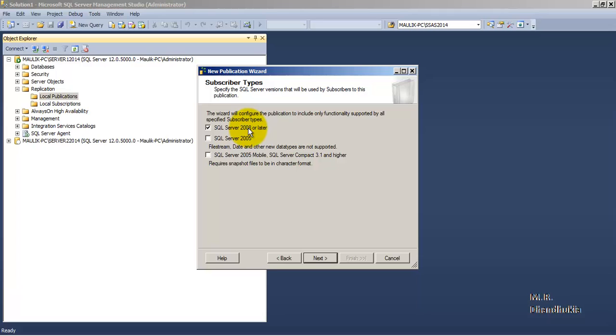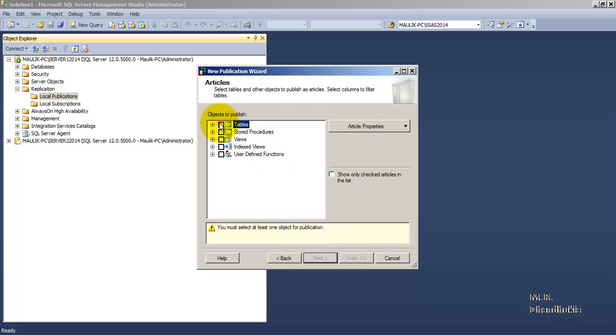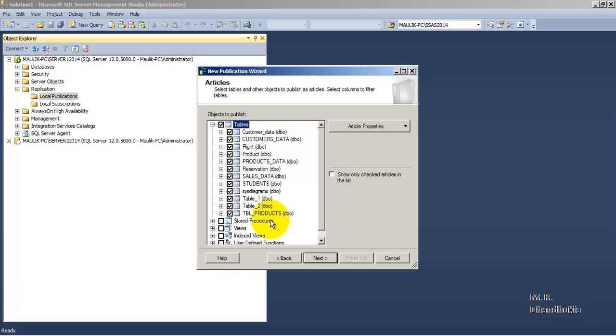Now my current version is SQL Server 2014, so I will select SQL Server 2008 or later. I want the tables to participate. Now the important thing to understand is, although there is primary key not defined for many of the tables, still all the tables are able to participate in merge replication, because automatically at the time when this data is published in the publication, an additional column is added in each of the tables, and the data type of the additional column is row GUID.